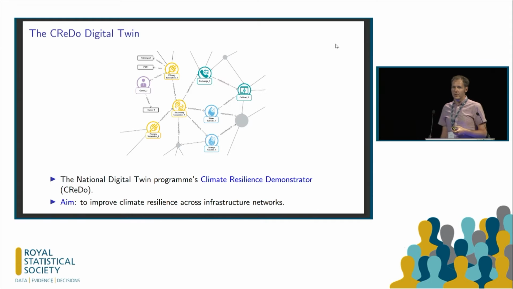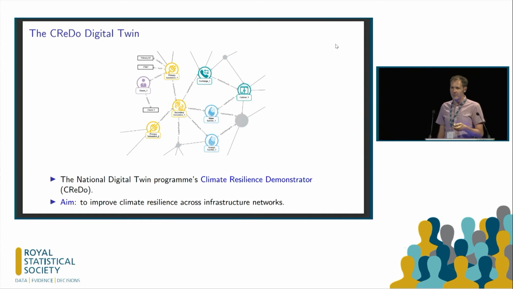But then also, hopefully at some stage, instant decision making. So if we're in a large storm or if we've got a large flood, then can we make real-time decisions to prevent large amounts of the electricity network or the water network or the communications network going down? So these are the sort of aims of Credo. And there's sort of two parts. Well, I think of Credo as in two parts.